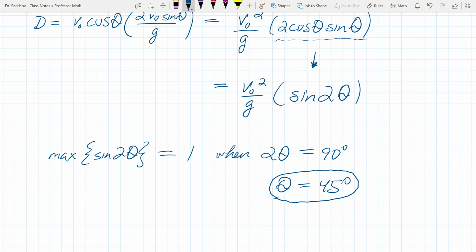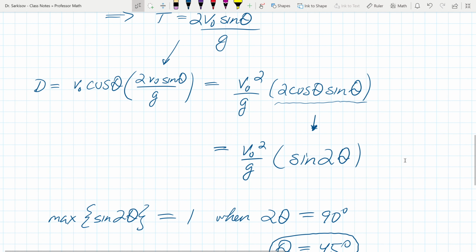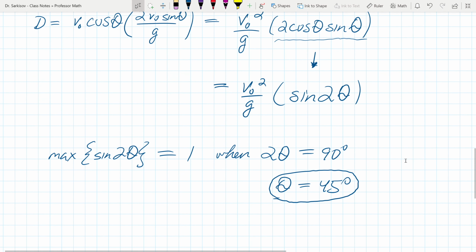And of course, with a little deviation, with more friction and whatnot, you may lower the angle a little bit to increase the distance if you're actually playing basketball. There's a lot of friction actually going on, so maybe like a 40 degree angle or something even less. So again, that just depends on where you are, what climate, what pressure, etc. But 45 degrees is the optimal angle for getting the maximum distance in the trajectory, throwing it at a speed of V naught, and a vector V naught at an angle theta.